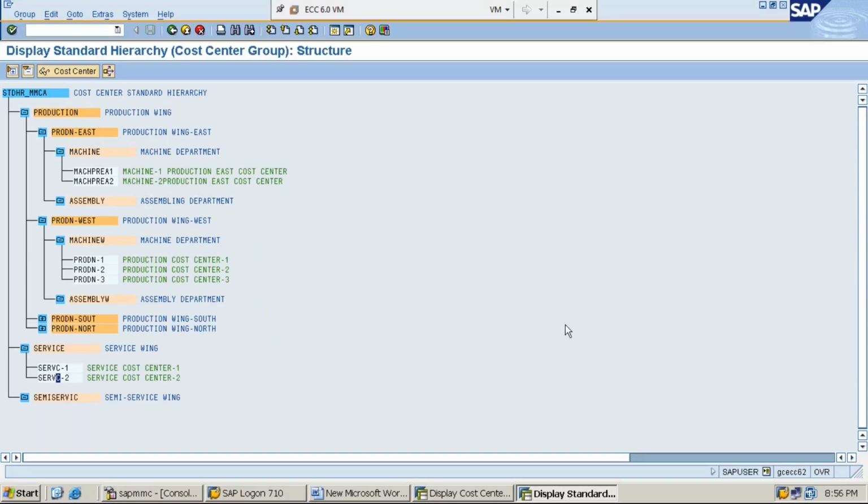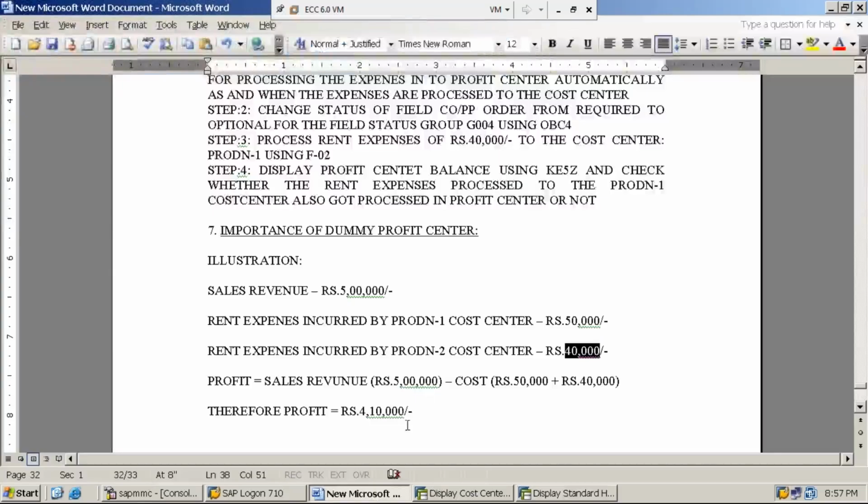That means dummy profit center will ensure capturing of the entire expenses incurred by the organization, so that profit center accounting will be able to give us the correct profit, that is 4,10,000, correct?